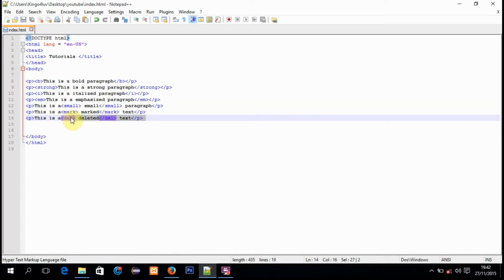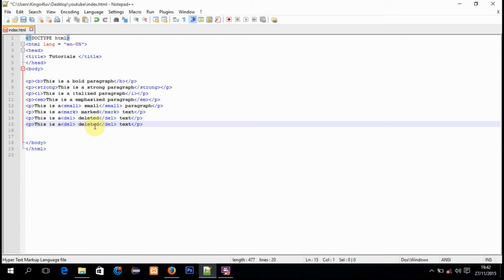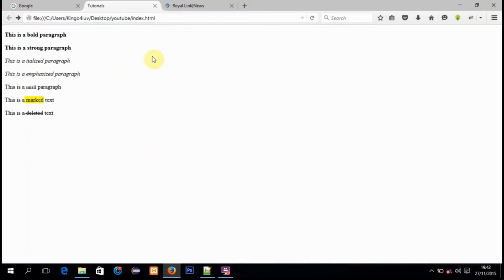Inserted. Now check this one out. INS. If it's a valid tag, the color is going to change to blue.